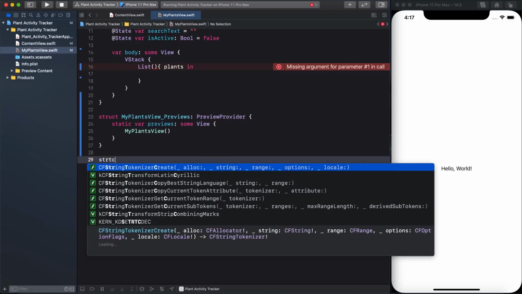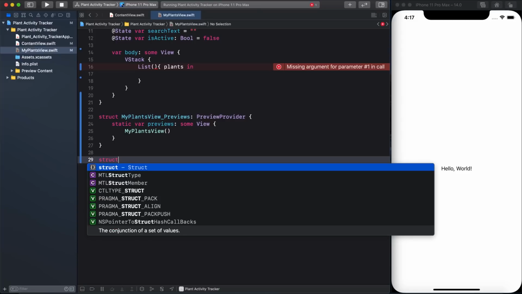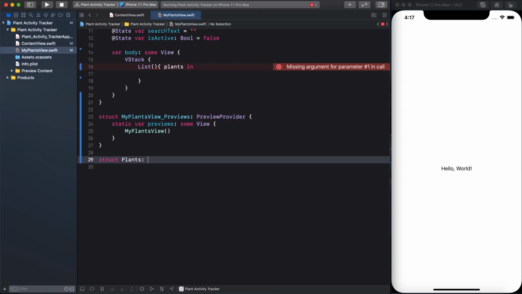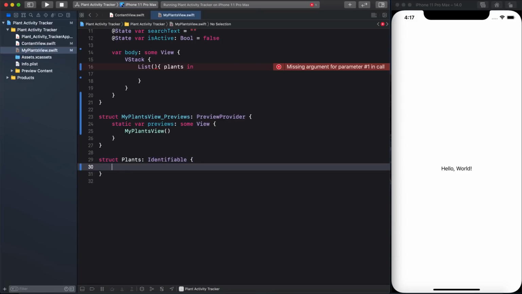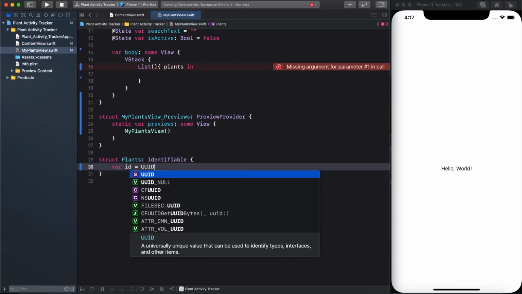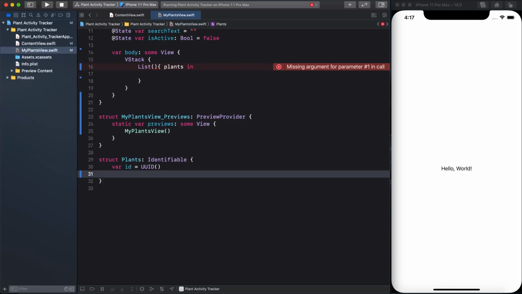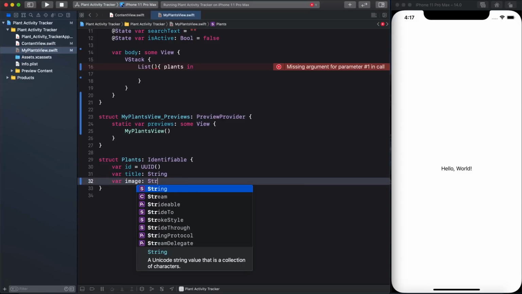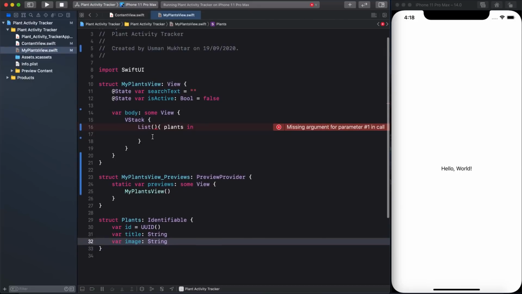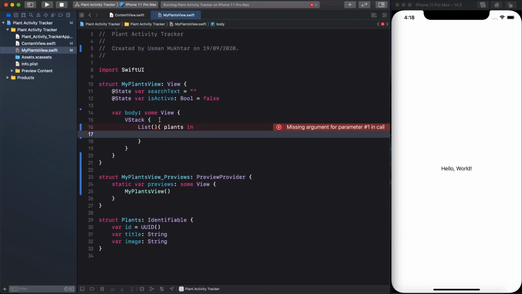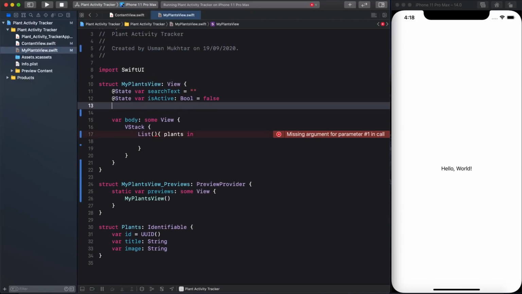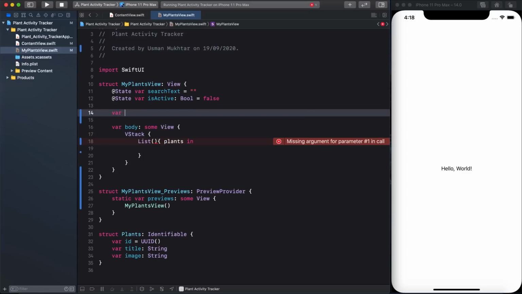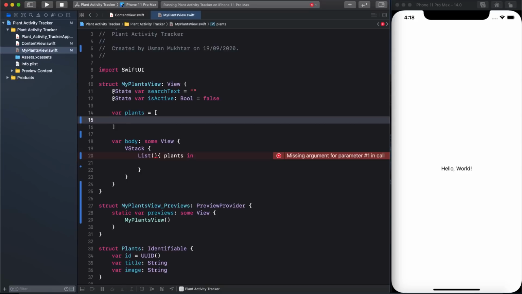We are going to say struct Plants, and it's going to conform to Identifiable, and we are going to say var id equals UUID, and var title String, var image String, and let's create a variable called var plants, and it is going to be an array of our model.